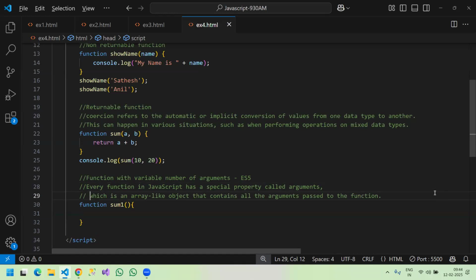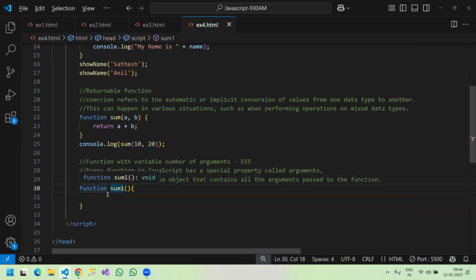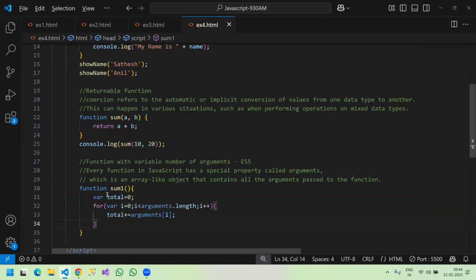Every function in JavaScript has a special property called arguments, which is an array-like object that contains all the arguments passed to that function. So I'm taking a variable, something like total equal to 0. Now for, where i equal to 0, i less than arguments.length, i plus plus, total equal to total plus arguments of i. I want to print it here itself, console.log total.